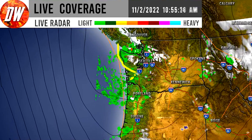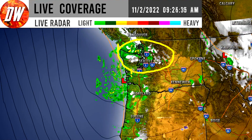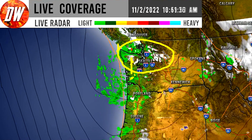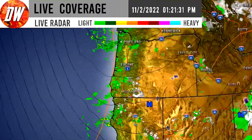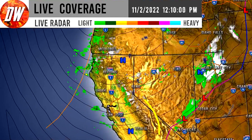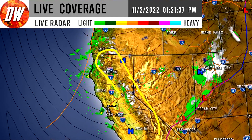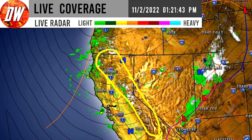We can see some snowfall and rainfall showers around for the Seattle and surrounding regions like the Olympic Mountains and some of the northern Cascades as well seeing some snowfall up there. The Sierra Nevada up through some of these hilly regions in northern California are seeing some snowfall with this storm system as well, and then some of these higher elevation regions in Nevada are also seeing some snowfall showers.